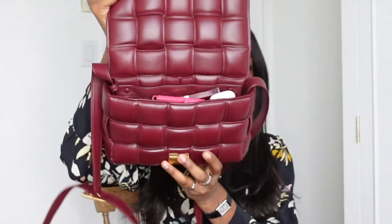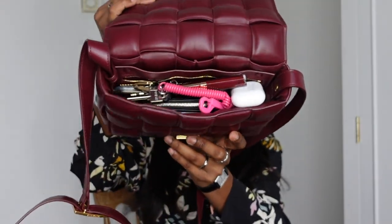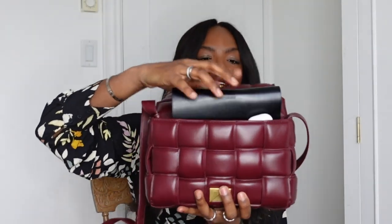Let's go to the interior. I will put down all the sizes here — I normally do that in my reviews. One thing I noticed is that, because it's padded, it seems like you have a lot of space, but you don't. When I open it, this is what's in my bag. I'm a sunglasses girl, and it's really hard to put my sunglasses in it — they will not fit with a case. Currently what's in my bag: AirPods, house keys, lip gloss, iPhone 13 Pro Max, Chanel card holder, and Chanel hand cream.